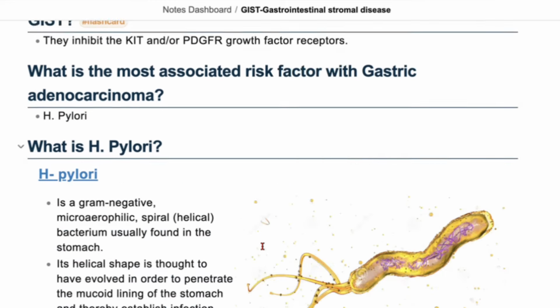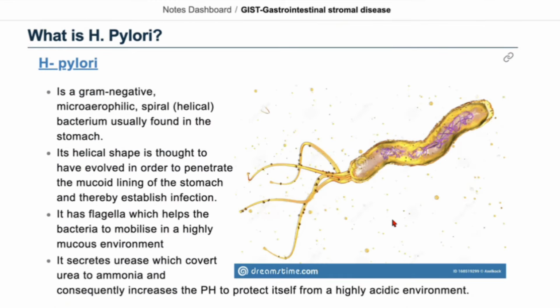Again, mechanism of action, okay. H. pylori, you could have said a little bit more. It's a helical, flagellated, gram-negative that resides in the stomach, and you can also talk about the environment that it prefers. It lives in a highly acidic environment. It doesn't like acidic environment, but it creates a layer around it of urease, of ammonia, which protects it, so it can survive in a highly acidic environment.